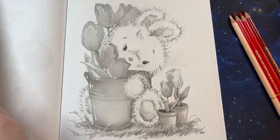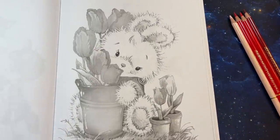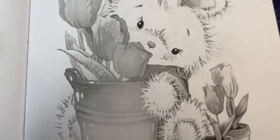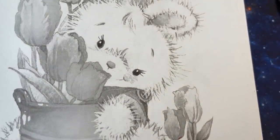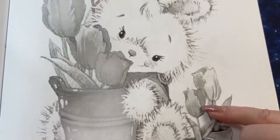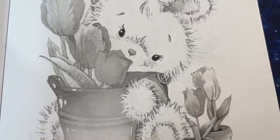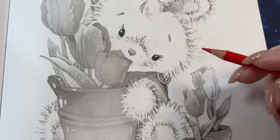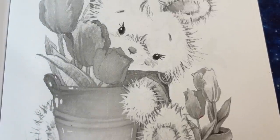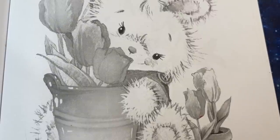So let's see, I'll probably have to get you down a little bit, a little closer to the tulip area without getting the pencil in your way. I'll try that. Okay, so we're gonna start with probably this tulip here, because why not go in with the lighter red first. Oh, I forgot to get out the white. We have two whites here. We have the soft white and the regular white, so we'll see which one does what here.